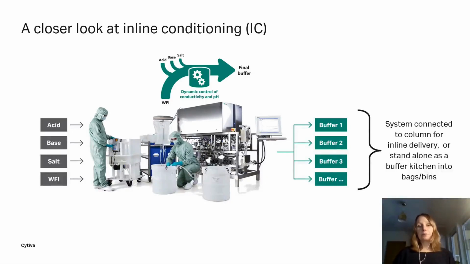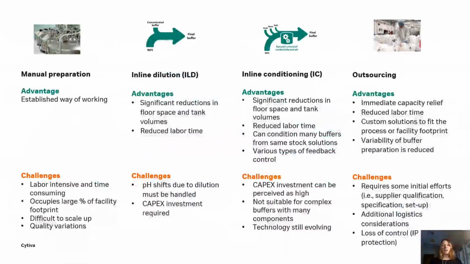In addition, each solution will only require the mixing of one chemical component with water, which is much more simple than making a buffer. The inline conditioning system can either be used as a chromatography system that is connected directly to a chromatography column, or you can use it to deliver buffers into tanks and bags like a buffer kitchen. So let's look at the advantages and challenges with all of these different options.